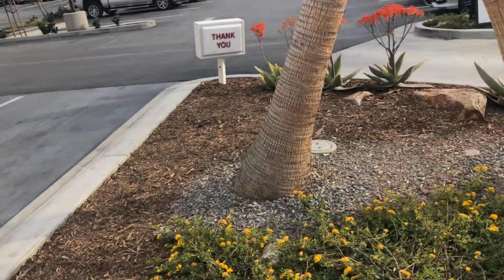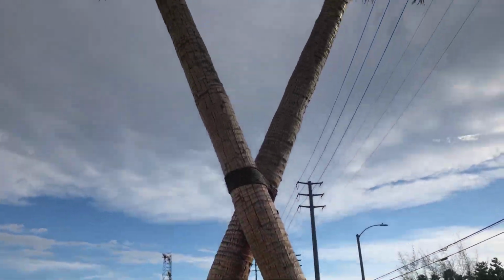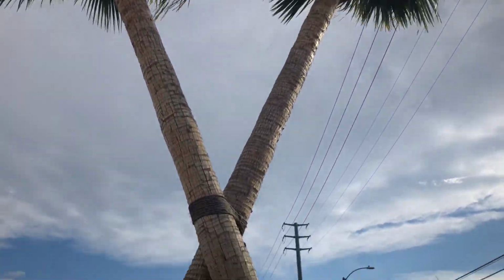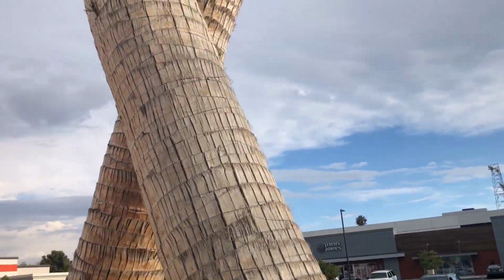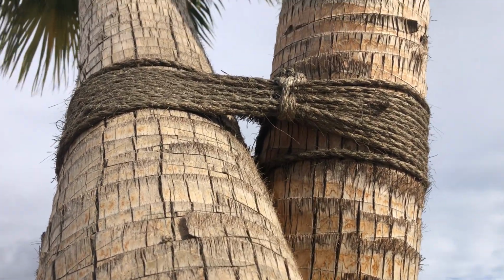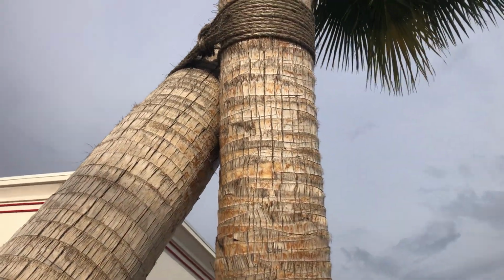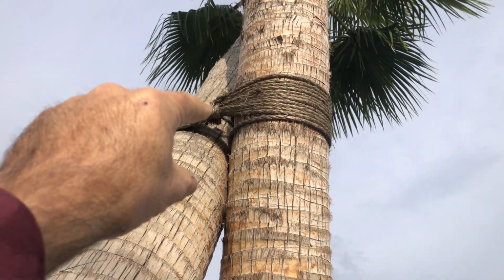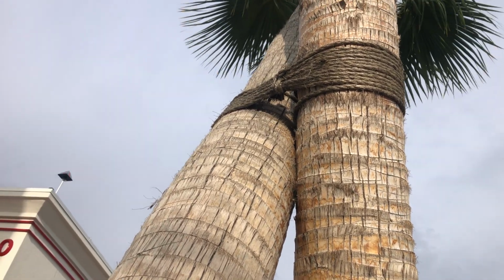Anyway, if you ever are going to install some Mexican fan palms for In-N-Out Burger, there's a very specific way you need to do it. There's this very certain angle, and there's a very specific rope, and it's this rope right here. And there's a very specific knot that needs to be tied, or else, well, look, they messed up. See how that rope on the top has a space above it? That's not supposed to be like that. Quality control should have been here.